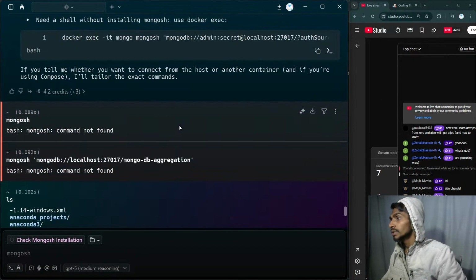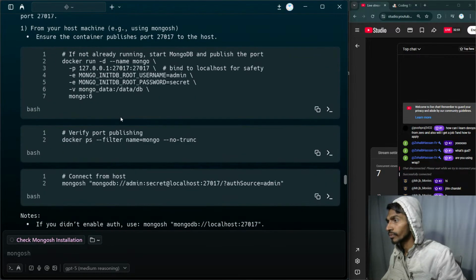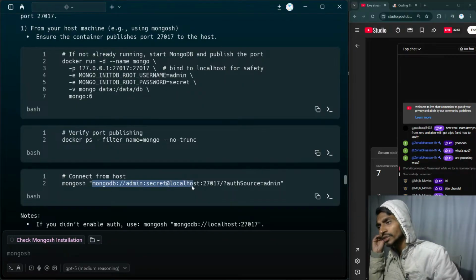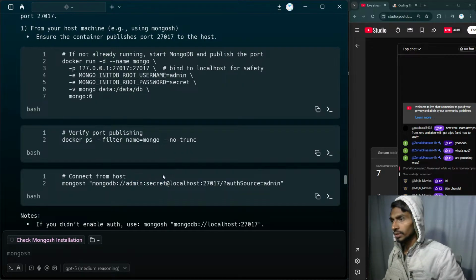Alrighty, so how can I get it connected right now? Mongosh admin secret. I will have to provide a secret password, whatever. But I don't think I have that. Admin secret and admin password. Do I have that? Nope. I can directly connect to this, but I'm not able to.